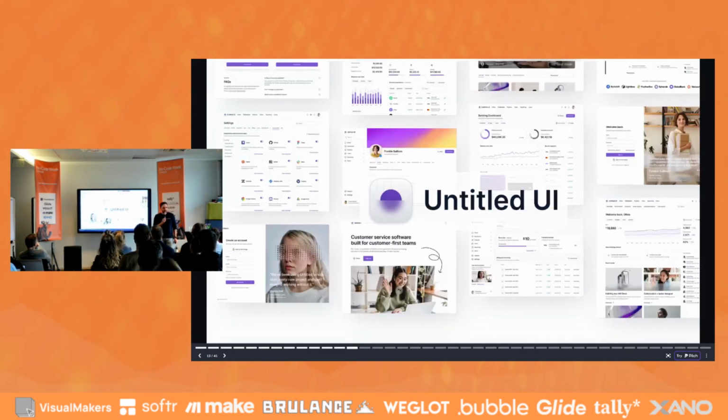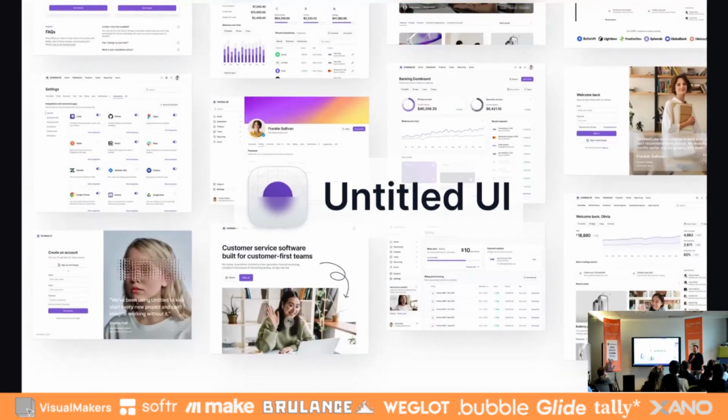So what we decided on to also speed up our process is to choose a UI kit called Untitled UI, because we're not a design agency, so we were looking for a way to quickly build good-looking apps, which also have best practices for UI, UX, and so on.